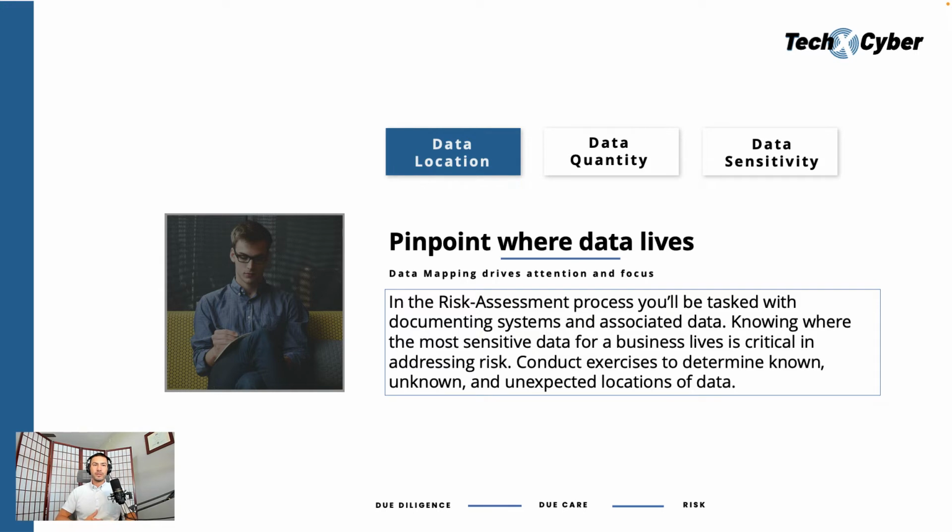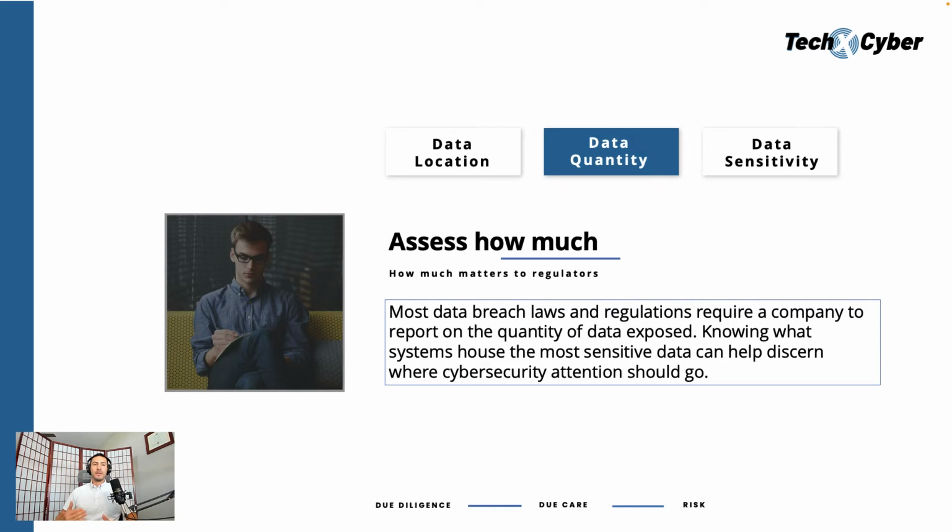So when you go through this exercise and you do a risk assessment and you are assessing what are your information systems, there will be a time where you need to pinpoint where the data lives. We have to map the types of data that we have to information systems. So where in this information system does the data live, and in which information system does it live? So we need to categorize that. So that's the first start. Where is the data? The next one is how much. This system has 1,000 records of a type of data. This other system has 10,000 of the same data type. So which one are we going to pay more attention to? The one that has the more records, right?